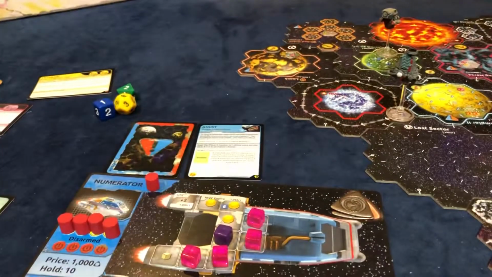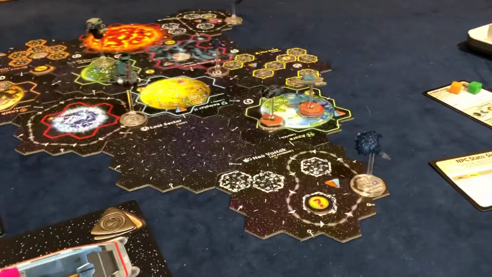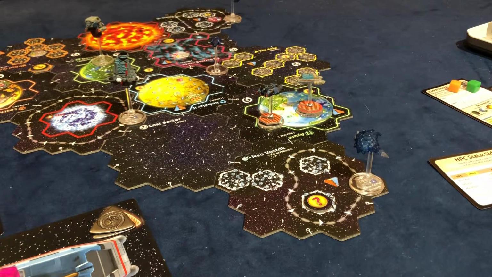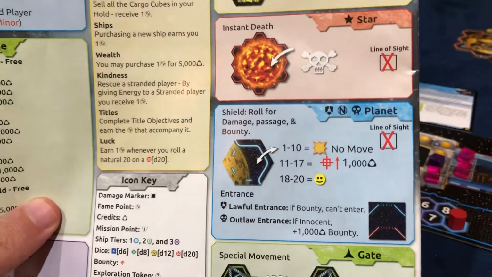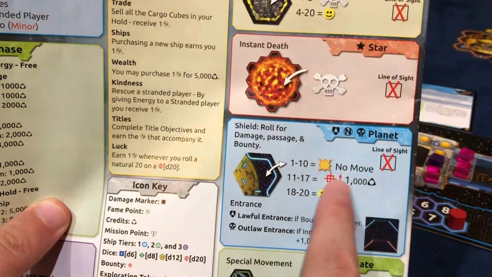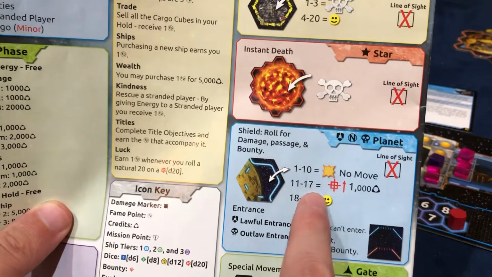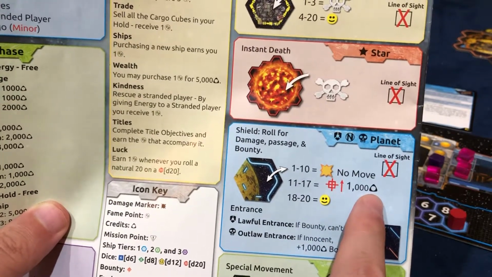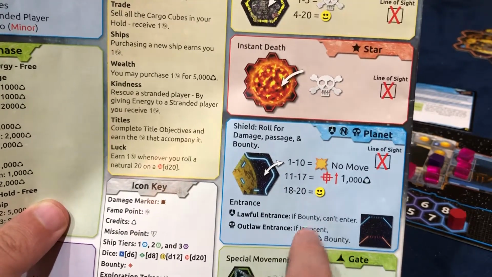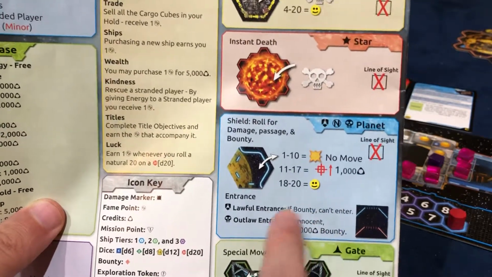Okay, so we're on to turn 3. It's our turn. We are in this pickle, so I'm going to need to bust through the barrier. On the back of the rule book is a nice little chart for that. When you're trying to bust through the barrier of a planet, if you roll a 1 through a 10, you fail, and you lose all your movement points. And 11 through 17, you get through, but you take 1,000 bounty. And then 18 through 20, you're fine. And then, of course, with the entrances, you can't enter at all.